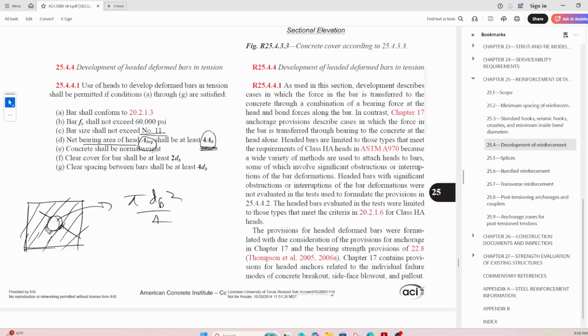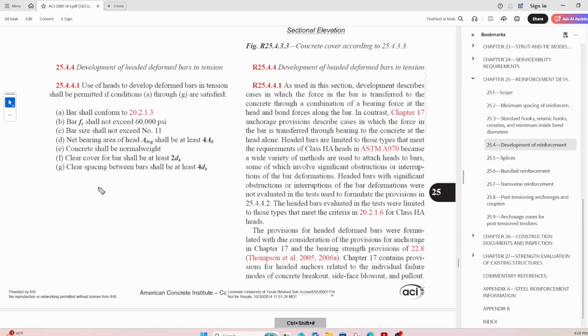dB, the diameter, right? So that means this particular head, now we are looking at this one from this view here. We're looking at it like that. So I'm talking about that head is this head, right? This particular thing has to have a certain area, certain character to it. Otherwise, it will look like a headed bar, but it will not act like a headed bar, right? So that's about these things. It should be treated as normal weight, and shall have at least that much clear cover for the bar.